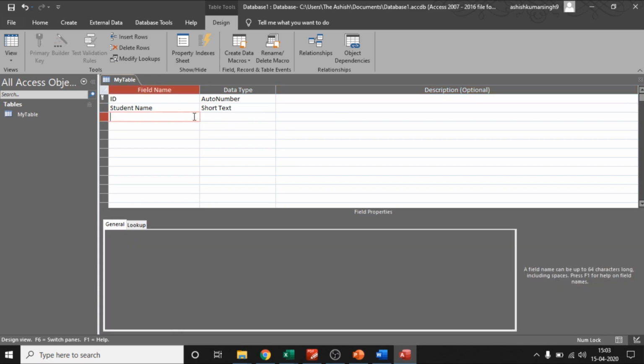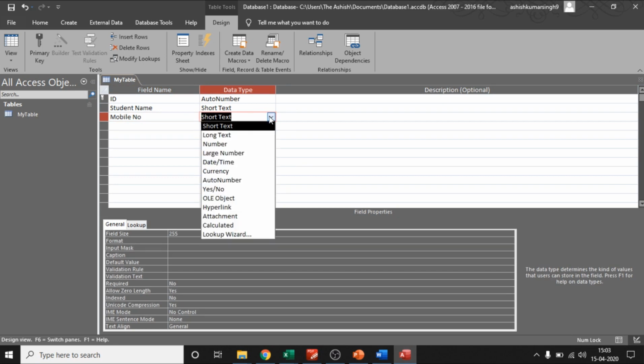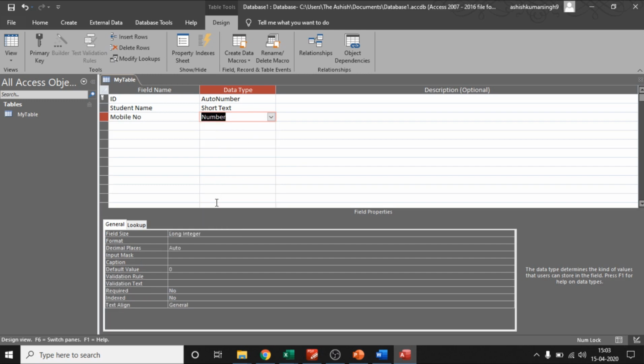Now the next is Mobile Number. For the mobile number, the data type is going to be Number. So I have chosen Number here. See under field properties, Long Integer.